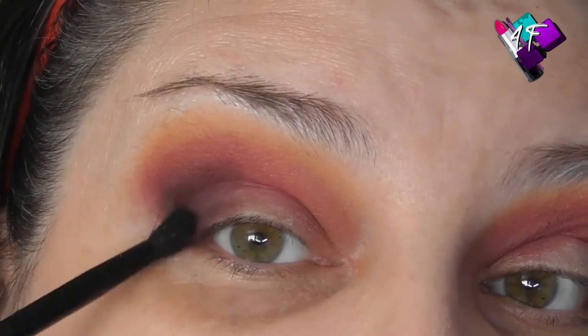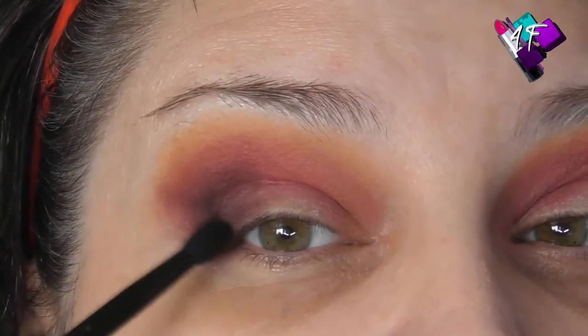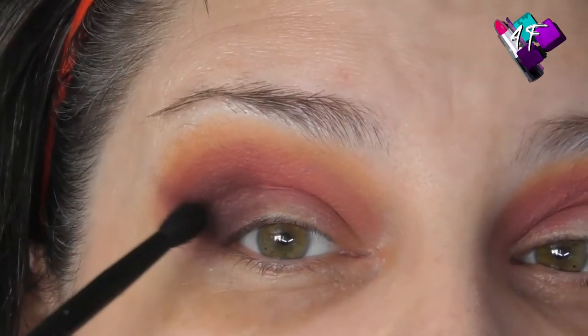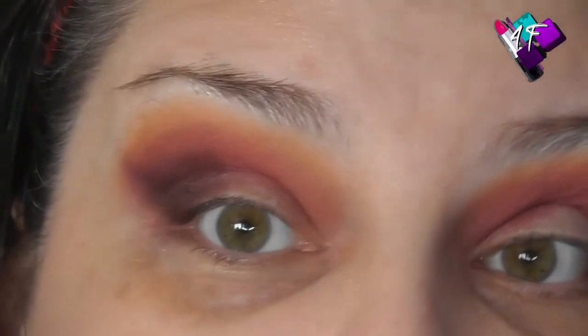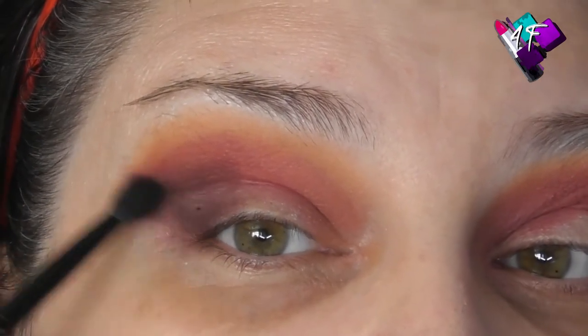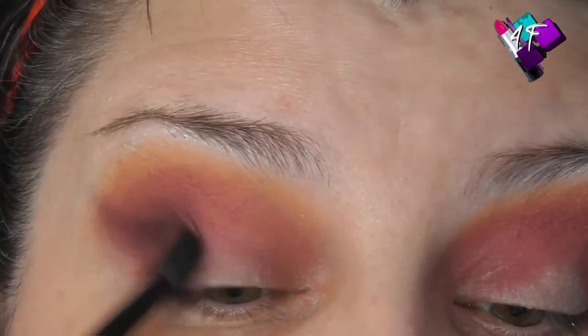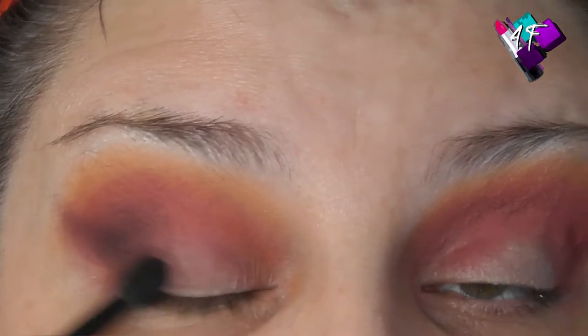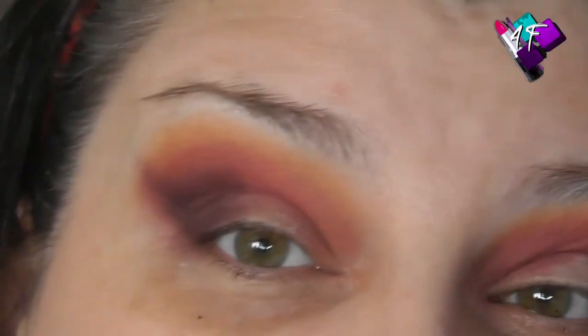Now, normally when I'm doing this, because the Anastasia shimmers on my lids anyway, I know don't last as well, I would normally use a glitter glue on my mobile lid when I'm applying the shimmer. I'm not going to do that today because obviously I don't have to go anywhere.